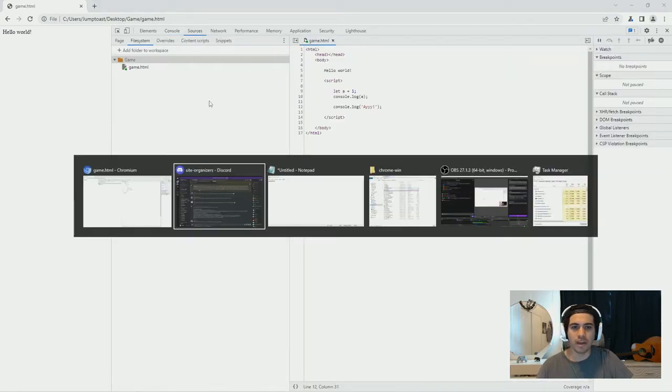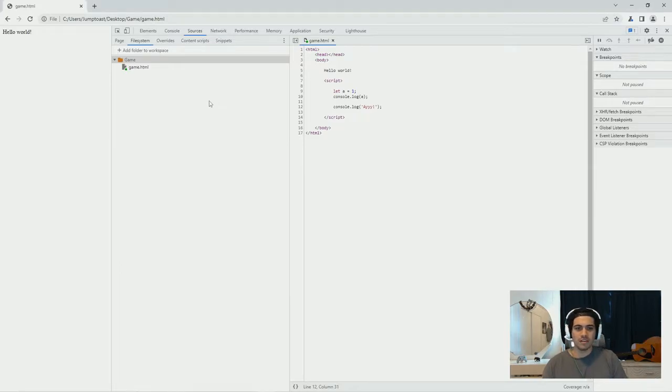So now we are going to do some actual game programming. This is weird. I'm very used to switching back and forth from my text editor to my browser. It's going to take me a little bit of getting used to just staying in my browser. Okay, so let's get rid of the stuff we had before, we don't need that. I'm going to redo that same game.